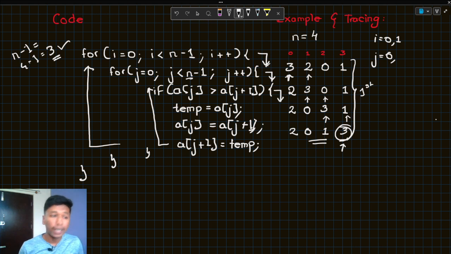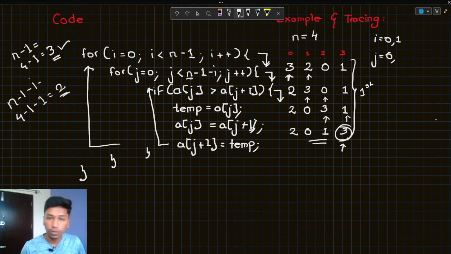No, right? So what I'll do is add another statement over here, that is j is less than n minus 1 minus i, so that I'll be reducing the number of executions, so that I don't have to go until the very end of the array and keep on checking the element which is already sorted. In order to remove that extra number of executions, I'll just add one statement, that is j is less than n minus 1 minus i. Now what is n minus 1 minus i? n is 4, minus 1, minus i value 1. So 4 minus 1 is 3, 3 minus 1 is 2.